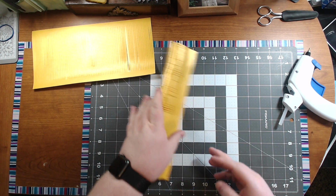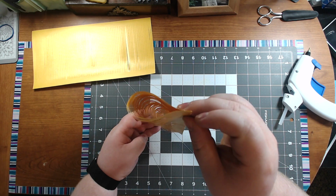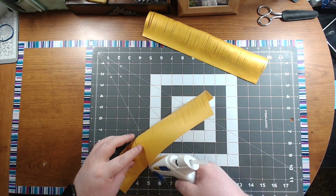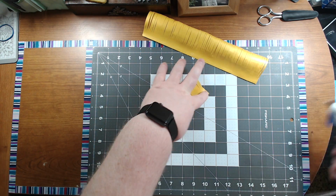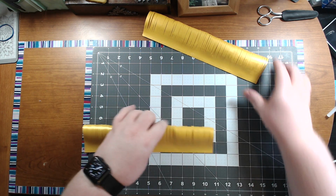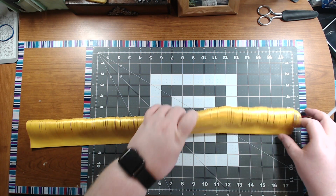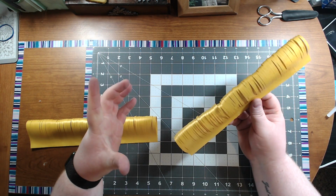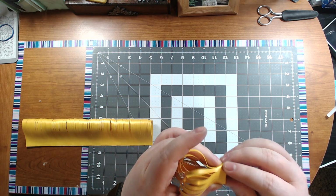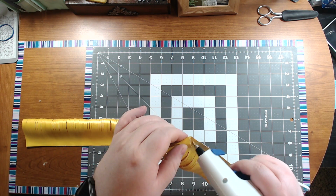Okay. So that's what it should look like here. Like I said, you want to maintain that loop. And we'll do the other one real fast here. Okay, so now we need to roll them. And the looser you roll them, the larger round it's going to be. It's kind of hard to get started, I do know that. And just start putting a little bit of glue as you go.